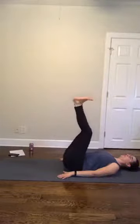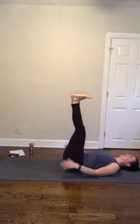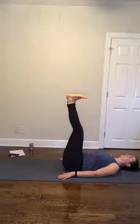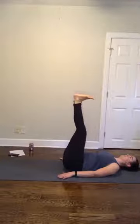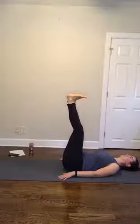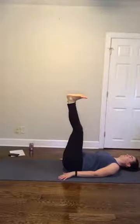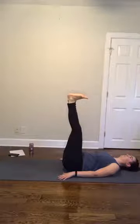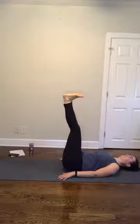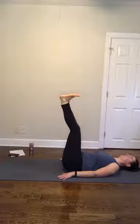And then reach the soles of your feet up towards the ceiling for legs up the wall. If you would rather bring your legs to an actual wall, that's okay too. Just getting our legs above our heart. Here, before we take our final pose, our resting pose.